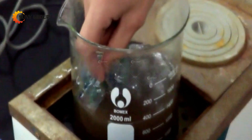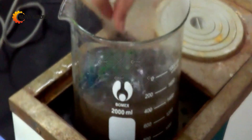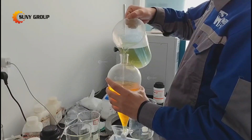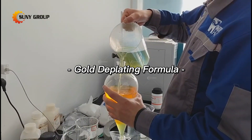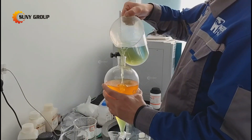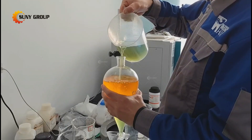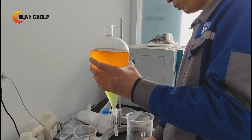As well as leftovers and offcuts from the electroplating factory. Our gold deplating system was specially designed to strip gold from gold plated materials from obsolete and junked electronic products, which is currently the best gold extraction method. Using this system, the recovery rate of gold is up to 99%.